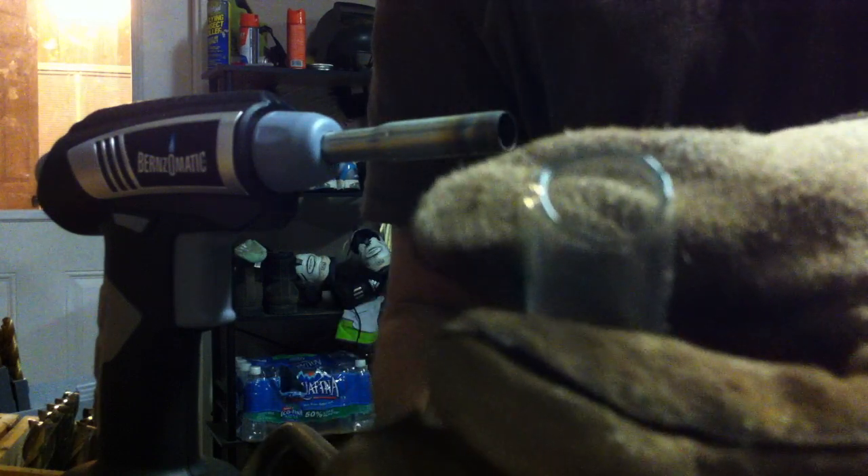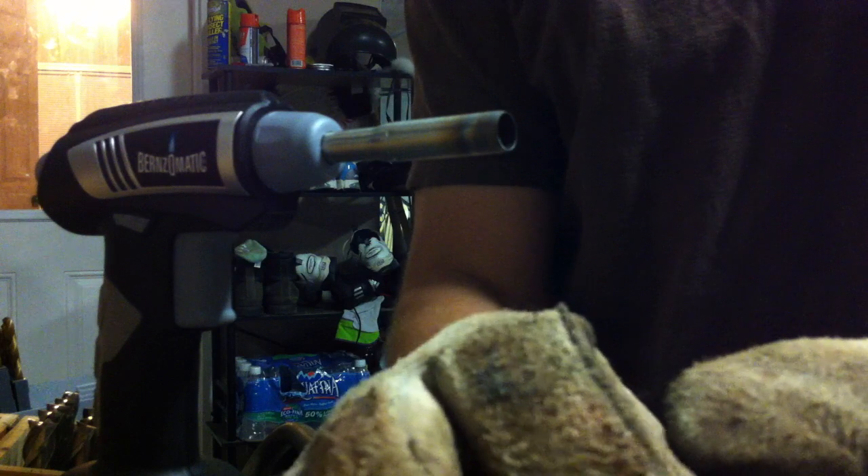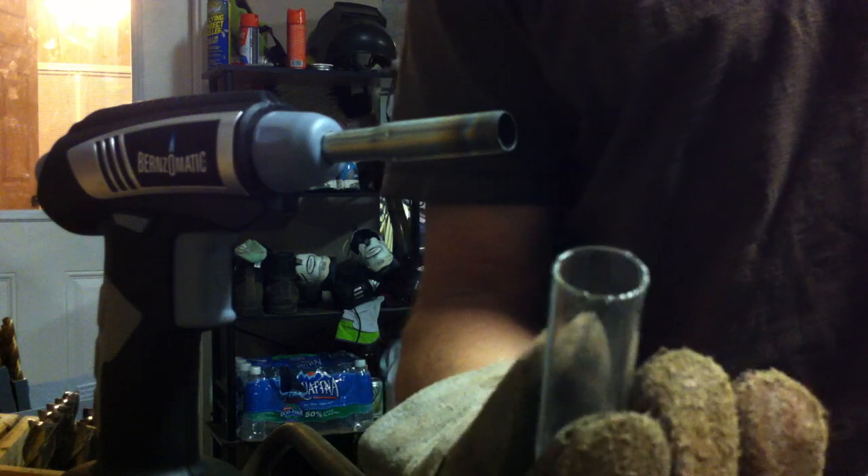Okay. As you can see, our real jagged edge is now still needs a little bit of work, but my wife just called and said it's time to eat. So this is the one end that I kind of fire polished, and you can see it's kind of curved in, which I've got to reheat this up, and then I'm going to have to basically put a piece of metal in and then reform it so it's not concave. It's a little bit convex so it goes over the O-ring better. But just let this cool down for right now, and hopefully that explains how to heat and melt Pyrex.